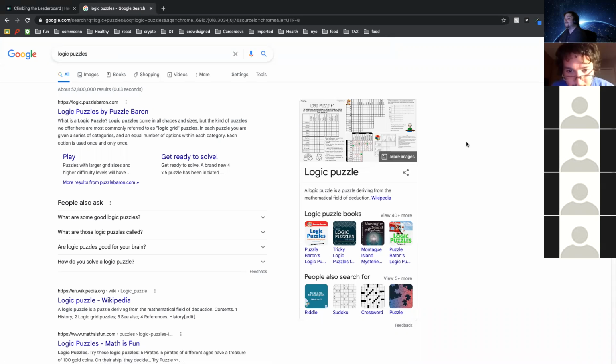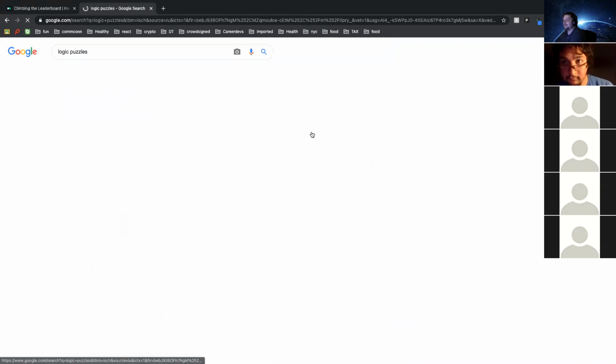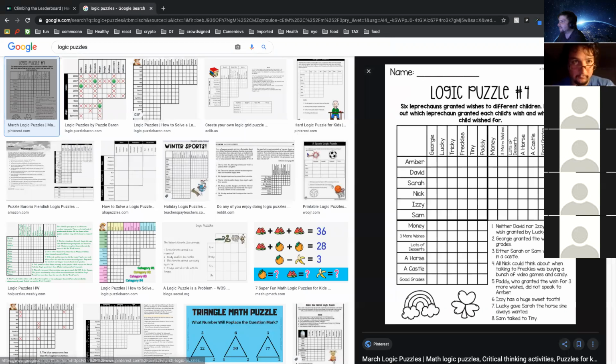That sounds like me. Yeah, this again was back in 2006, 2007. Cell phones then were not able to play the games we play now. And so I actually would grab these logic puzzle books and use these. What these items do is they give you a list where you're supposed to figure out Amber, let's say for this one, most likely Amber, the last name, and then what they wish for. 6 leprechauns. Oh no, one of them is the leprechaun, and one of them is the child, and what that child wished for.